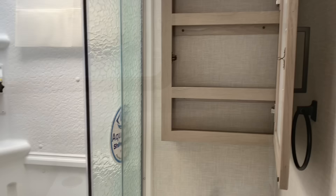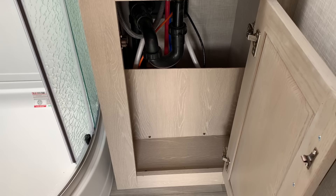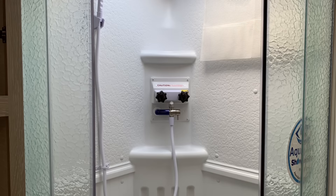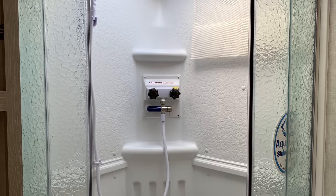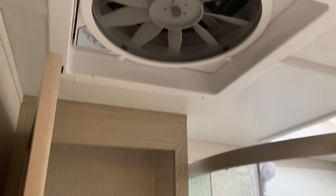Medicine cabinet in the bathroom, sink with a little storage underneath. The shower comes with the shower miser to conserve fresh water — especially useful when dry camping. You turn the valve, it circulates the water until it's hot enough, and the blue indicator turns clear. Then you turn the valve back and use the water without wasting anything. Maxair fan with a cover is standard. And there's actually a decent storage area behind the toilet.